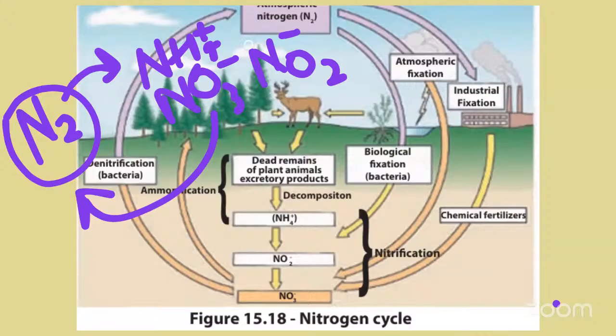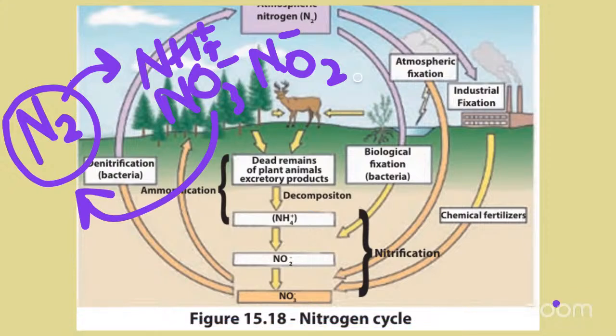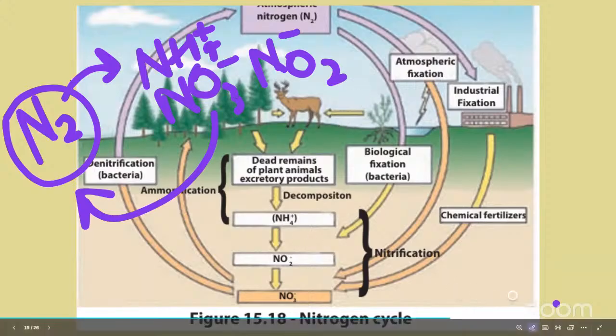Okay, so you have this dead animal. There's a deer, it dies, so that is going to be decomposing. That decomposition is going to be releasing ammonium ion. Ammonium is going to be turning into nitrite, which will turn into nitrate. So please study this diagram. If you can, it's better if you draw it. So study the diagram, close the book, draw it, and please know the steps and everything, right?